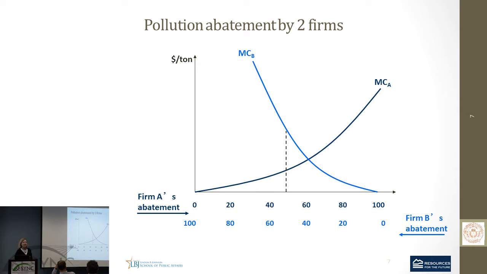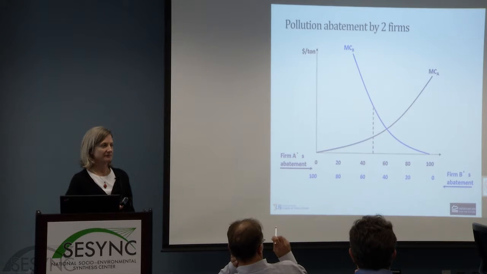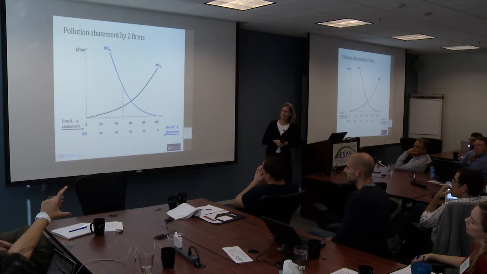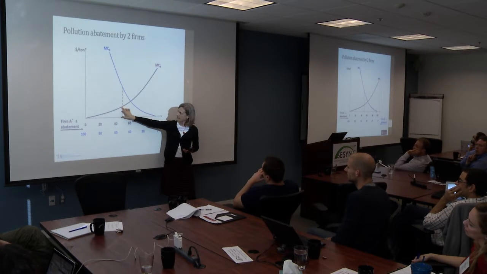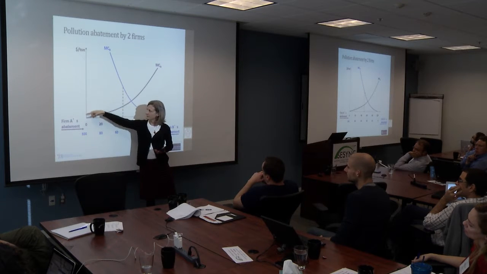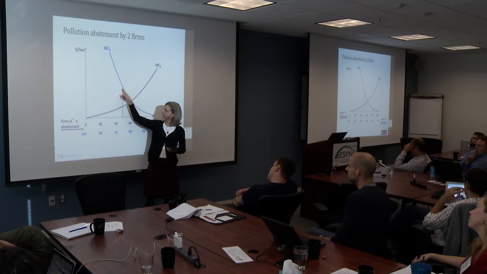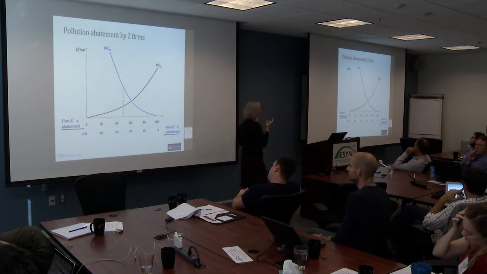So how much did that last ton of pollution control cost firm A? Does anybody want to take a guess? That 50th ton, from this picture. Well, half as much as firm B. Yeah, why are you saying half as much? Well, just the height of. Good. So the height of this cost curve is telling me, for that last ton, how much it cost. And if I had dollar values here on the vertical axis, you could read the height across here and say, if this was $10, it looks like this is 20 or 25 bucks. So you're just comparing the heights of those curves between the two firms.